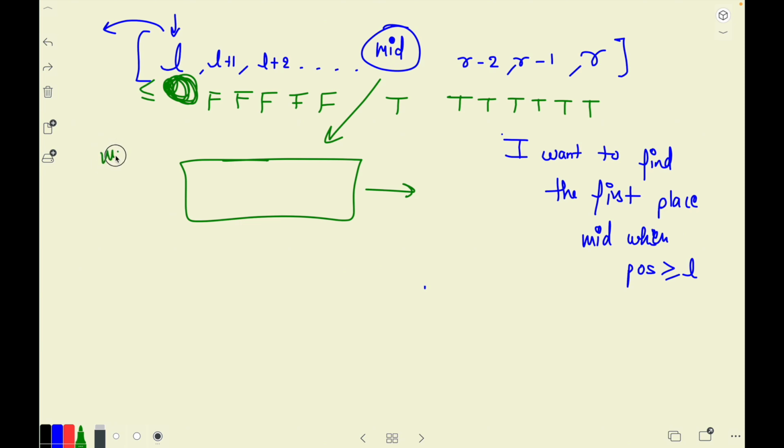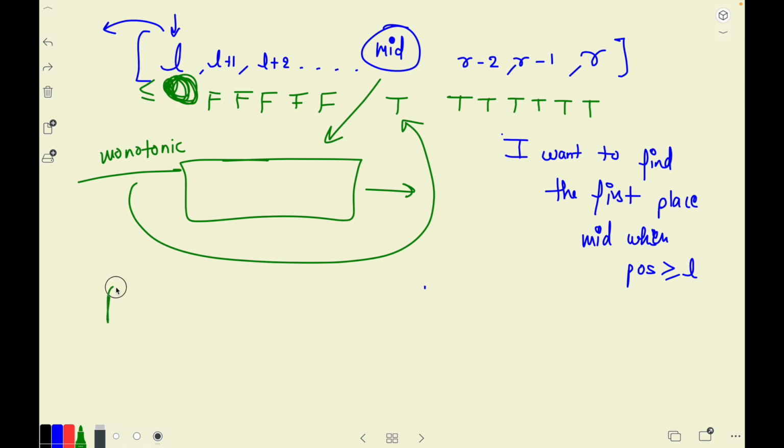So this is the monotonic predicate nature on this mid. That means I can binary search to find the first place where a true occurs, or the first place where I actually find the leftmost index for that mid position to be above the L-most query. I hope this is clear.